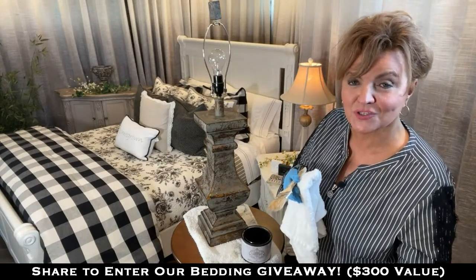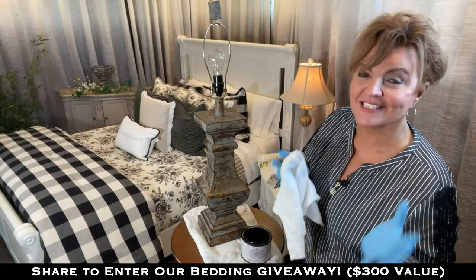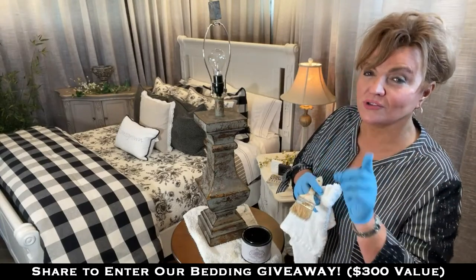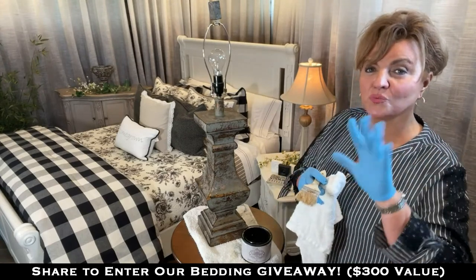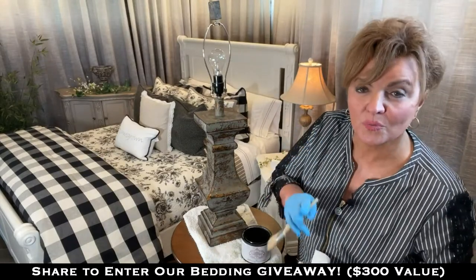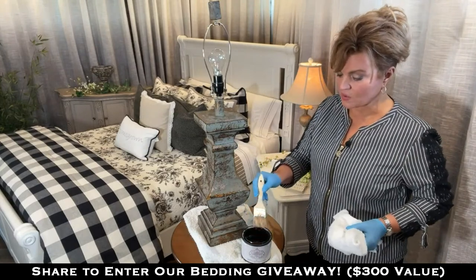We're going to give away a $25 gift certificate, and if we get enough people on here by sharing this, you're going to get entered in to win this set of bedding — $300 value — or you're also going to be entered in if you comment right here below with the word 'paint' or any combo of those words during this live. If we get enough people on here we're going to play it more than once. I know it's Friday, a lot of people out doing stuff, so let's get going.